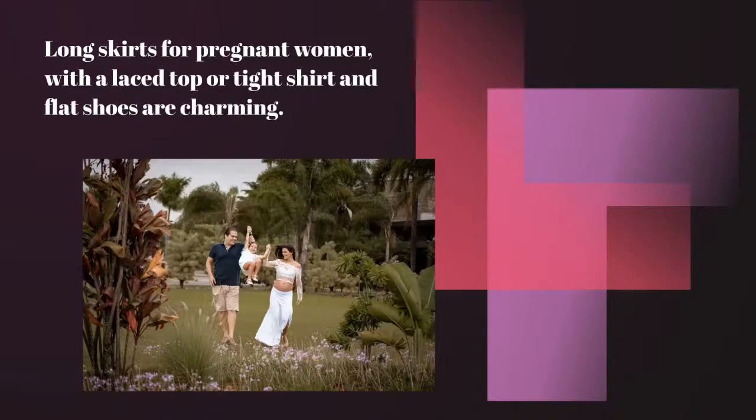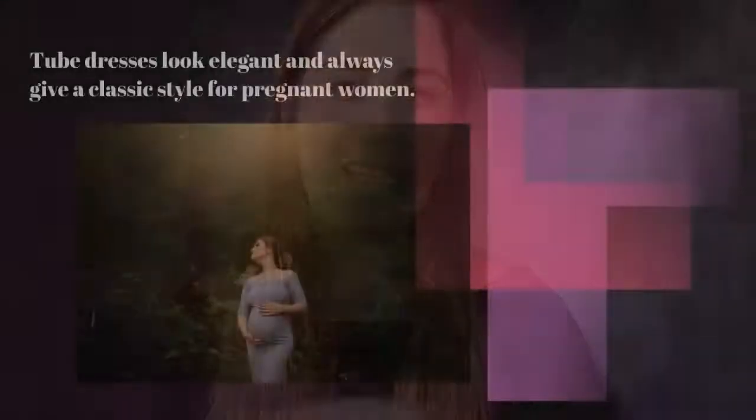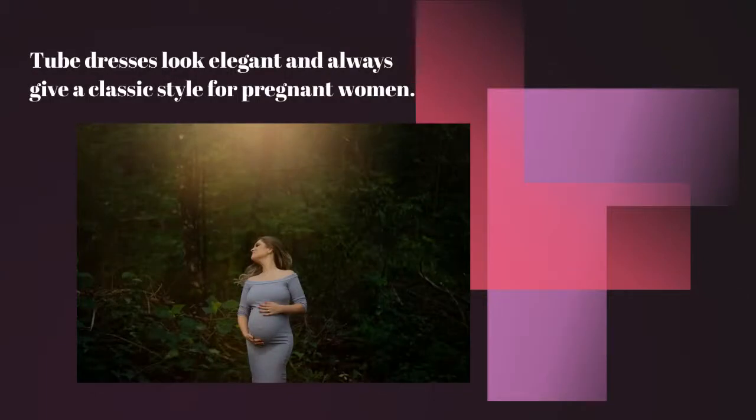This is a beautiful portrait of this family. She's wearing white. If the mom doesn't want her belly exposed, tight shirts that enhance the tummy look awesome with long skirts. Tube dresses are super elegant and classic because they really make the pregnancy stand out. We normally say to choose a solid color, because too much color or too many details in the dress may draw more attention than the moment and the mom. Try to choose one solid color and an environment — studio or outdoors — that really makes her stand out.